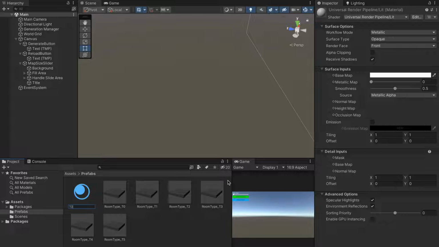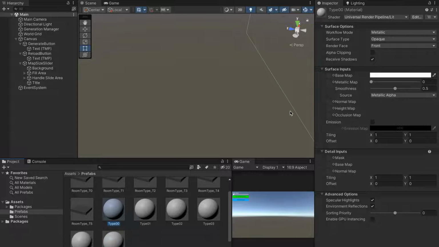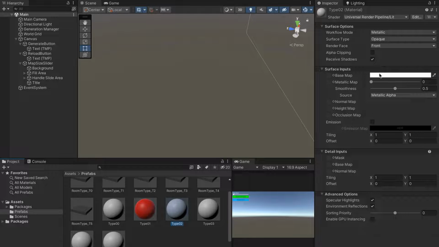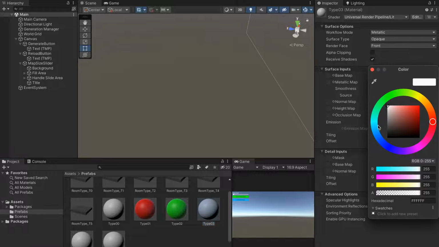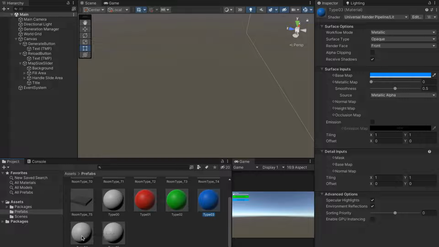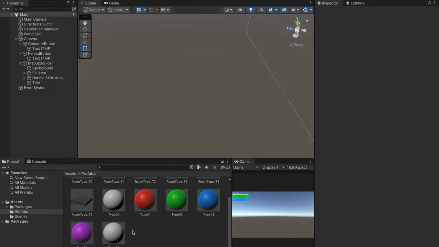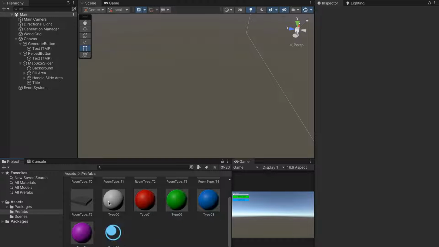So I'm going to change this to say type 0, and I'll make about 6 of these, and I'm going to change these materials' color accordingly. So I'll make this one red, I'll make this one green, I'll make this one blue, and of course this is completely temporary. We're going to change these to carpet textures later on, but I just want to show the functionality first before I just hop in and start doing it crazily. I'll make this one black here.